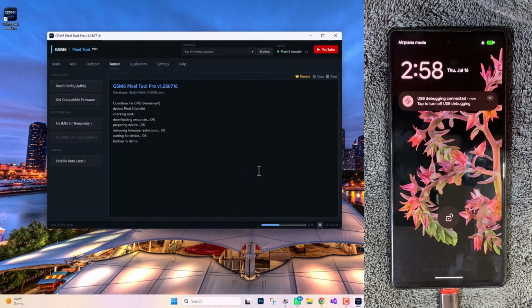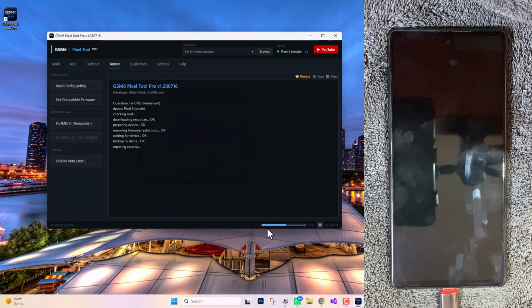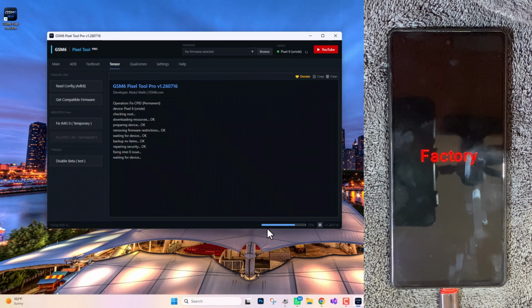During the CPID fix procedure, the tool will recover and display its original IMEI and serial number in the IMEI input dialog box. If you think the IMEI is corrupted and not correct, then get the original box of the phone and input the correct IMEI to fix the corrupted IMEI properly. During this procedure, the phone will reboot 2 to 3 times, and it's totally normal.